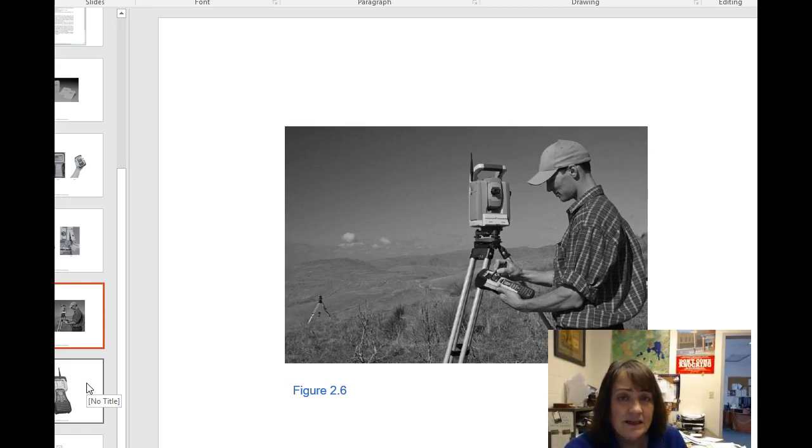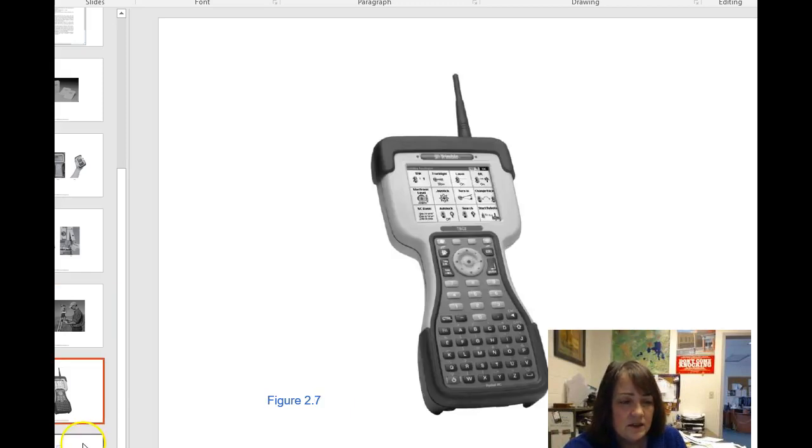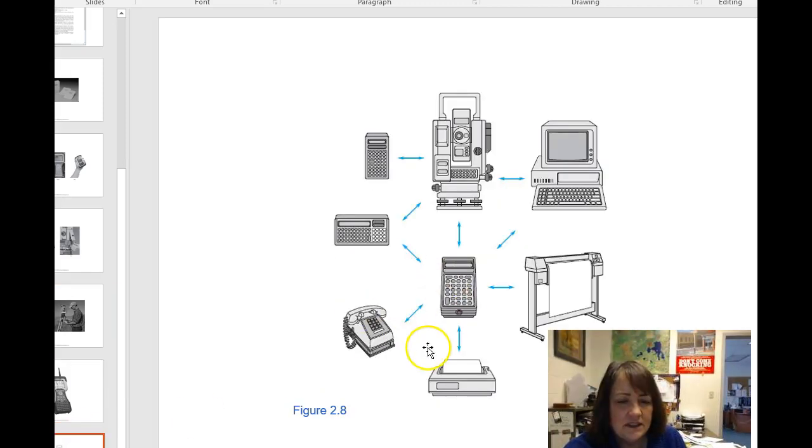Of course, like with any electronic data, if you lose it, it's completely gone. So this is just sort of a flow chart showing what you can do. I love this printer, this little dot matrix printer here. But if you have a good data collector, you can take data directly from the total station or any other electronic piece of equipment to the data collector. You can go from a data collector to a PC. Once again, this looks like about circa 1995 PC.